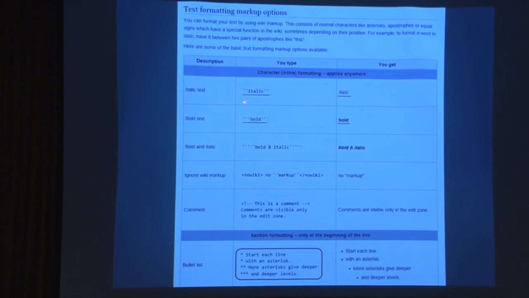This is what you're putting in the raw text, and then this is what displays. Now, we won't go through the rest of them, but another one that's used a lot of times is the bullet points, and the markup for that is just an asterisk. So in the raw text, if you had an asterisk, it's going to show a bullet point. If you have two asterisks, it's going to show a second level bullet, and three shows a third level. So you can see how this text is actually displayed. That's just some real basic text formatting.